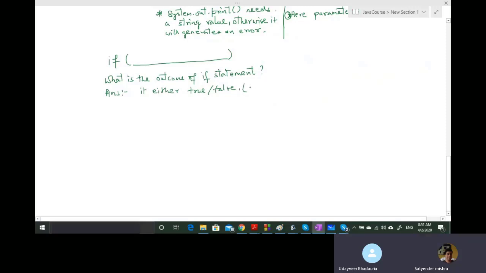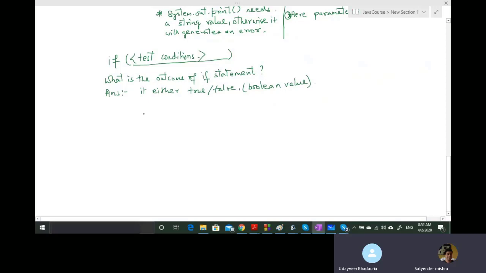Or simply we can say that it is a boolean value, right? So this is the thing, and here we always write test conditions. So in if we can write test conditions, and those conditions will be tested and the result is always true or false. So if the result is true, the if block will execute, and if the test is false, then the if block will be skipped, right? Got my point? Yeah, I got your point.